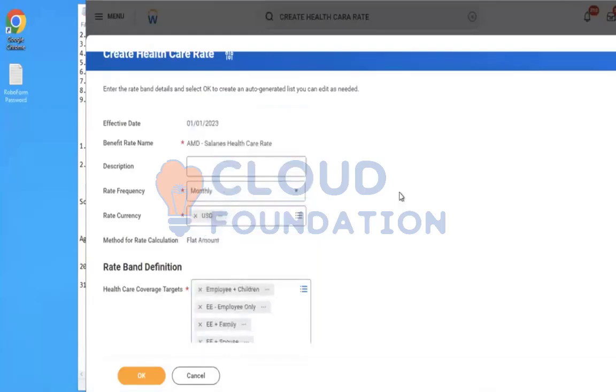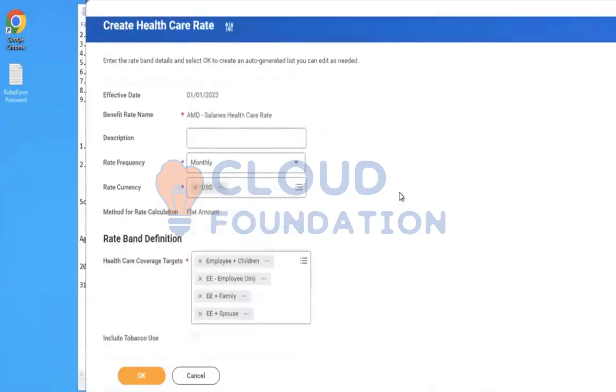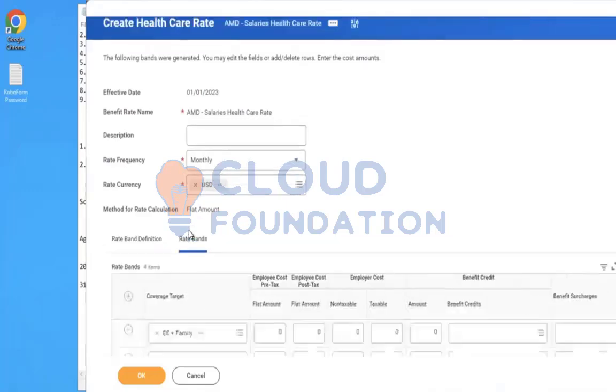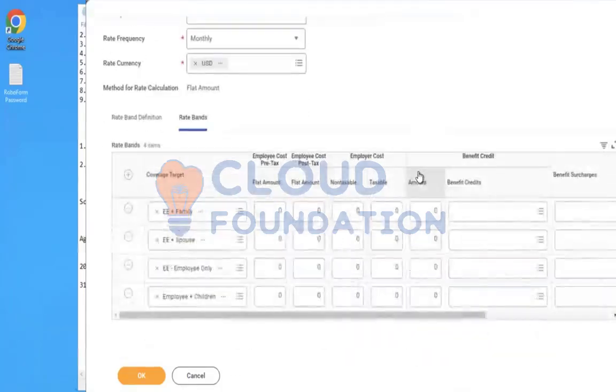Then scroll down, select okay. Once you select okay, the next page you have rate bands. Select this rate bands. Now here enter the rate bands according to the requirement.